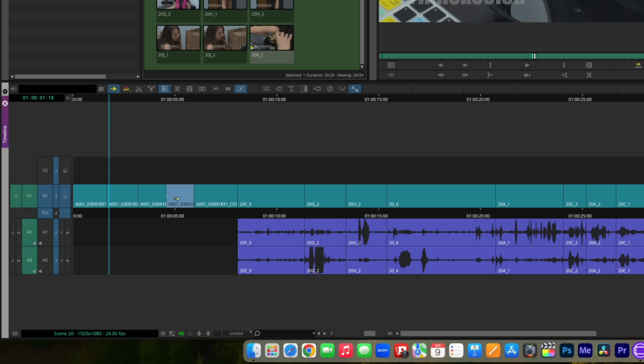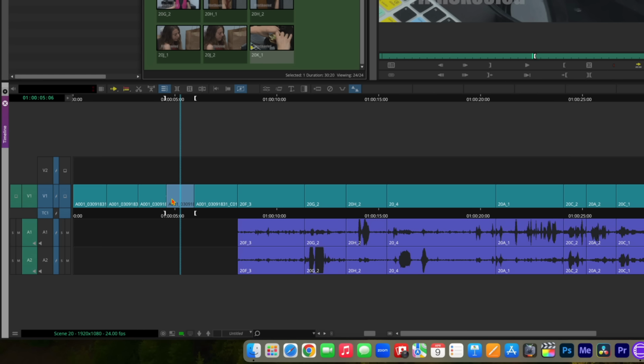So here is the better way to do that in this case. Once again, it does delete it, and it does close the gap, but because I've got all these other things on the other tracks, it knocks it out of sync. So I'm going to hit Command Z to undo, and we're going to do this instead. I'm going to turn that off, put my playhead over that clip, make sure that only the video 1 track is active, and then I'm going to hit this button right here, or T on my keyboard.